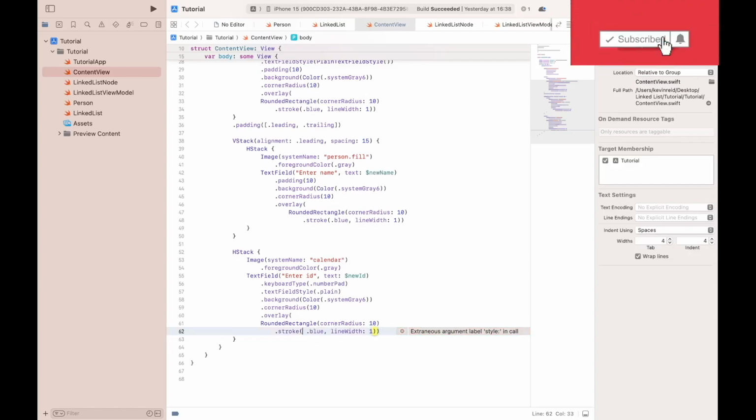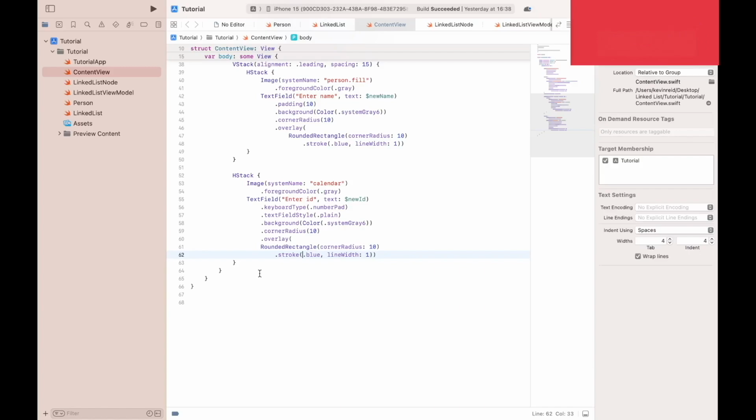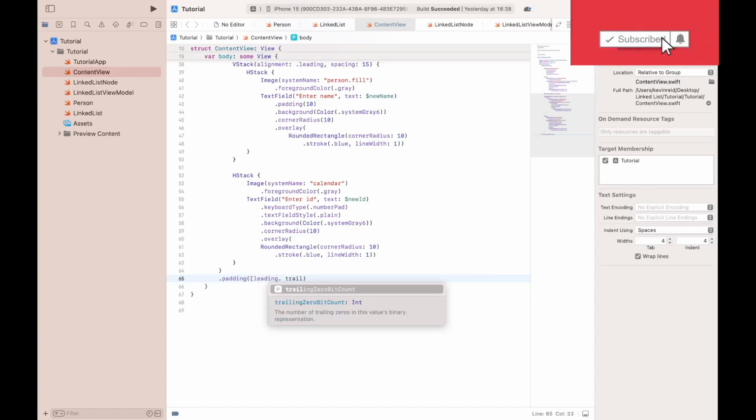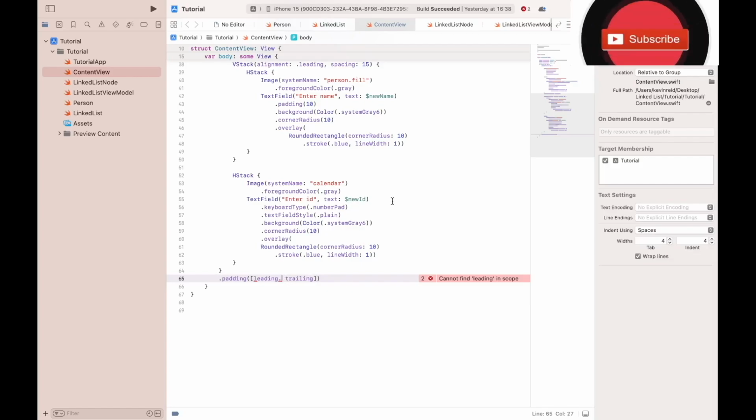Our style shouldn't be there, it should just be dot blue. We have some padding, and edges, which is in an array. Oh, that should be dot leading.